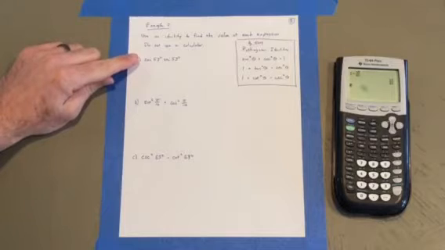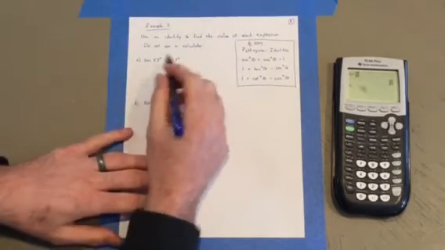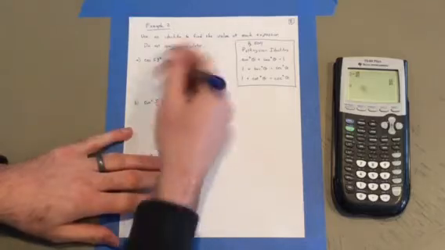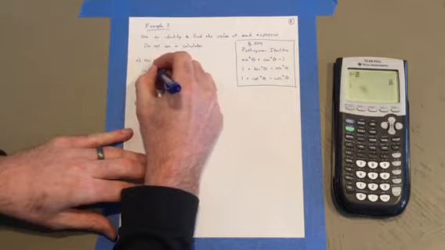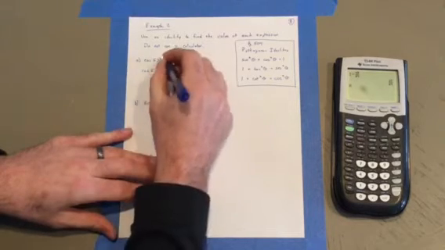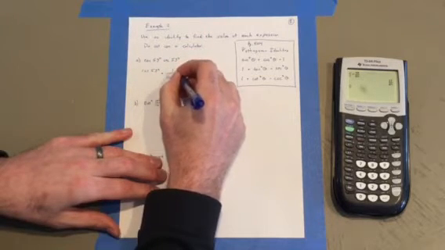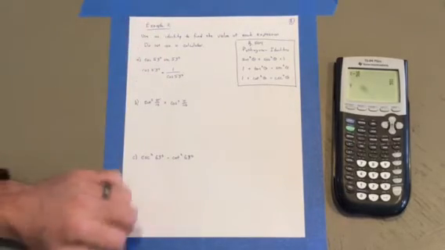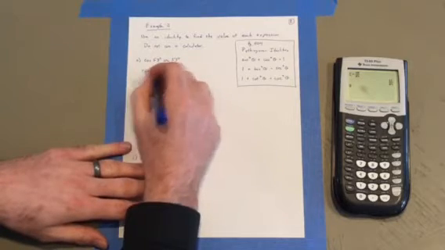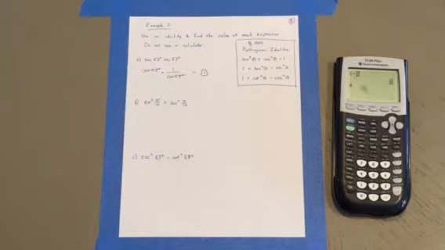First of all, when I have terms multiplied together, like cosine 53 degrees times secant 53 degrees, let's change all of our secants, cosecants, or cotangents to sines or cosines. So what this really means is cosine 53 degrees times, and what is secant really? Secant is 1 over cosine 53 degrees. So I have cosine in the numerator and denominator. They cancel, and I end up with a 1.